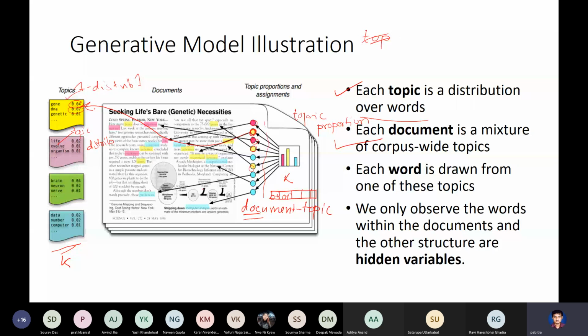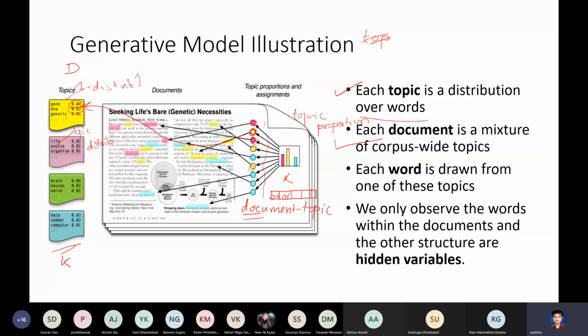Now this yellow topic is again another dice. So if you have total D words in your vocabulary, each topic is a D-faced dice. You have D words. And what are the bias of these dice? And you have one separate such dice for every topic. The bias of this dice, for example, this first dice has 0.04 probability of gene phase, 0.02 probability of the DNA phase, 0.01 probability for the genetic phase of the dice. Okay, this is the bias.